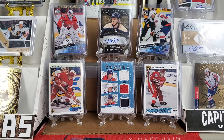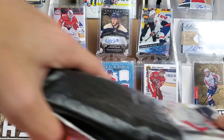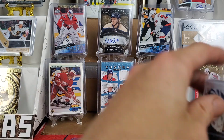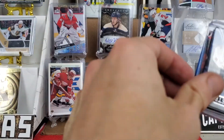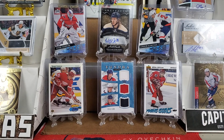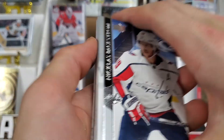Moving on to Instagram, we're going to start off with the one and only PS Cards — Platinum Sports Cards. I very much appreciate the trades that me and him do. You see him pop up on this channel quite frequently. He did mention that he sent me some base cards, some nice Capitals and looks like some Knights. I see Cody Glass back there. So we'll pop these out and go through the base cards.